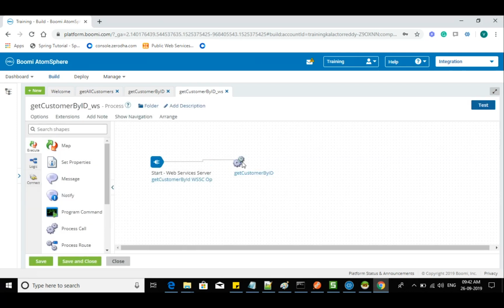You can see that as of now you don't see any output transition here, in the sense you cannot proceed with execution further. There are cases where, let's say you just want to send out an email, you might be using this process for sending out an email alert, then you don't need anything to come back to the parent process.